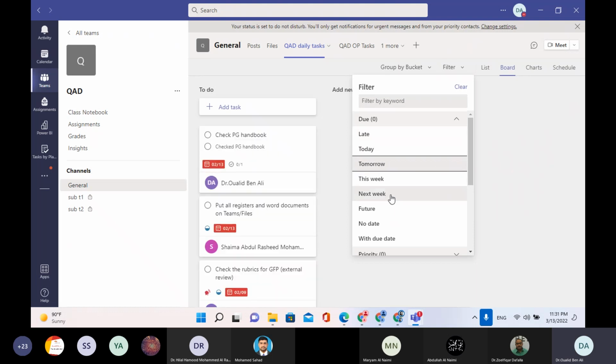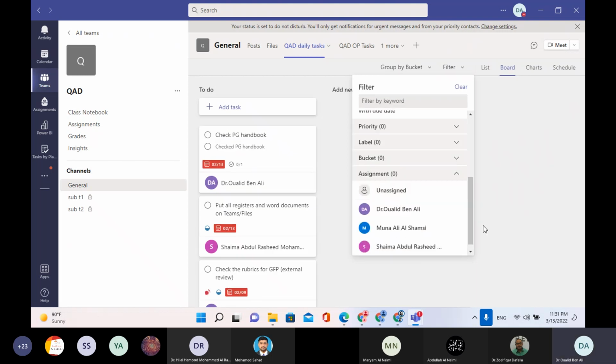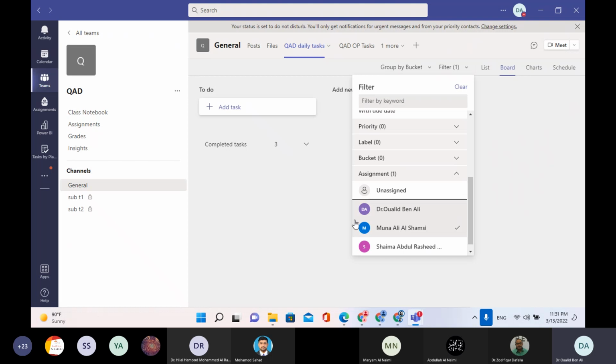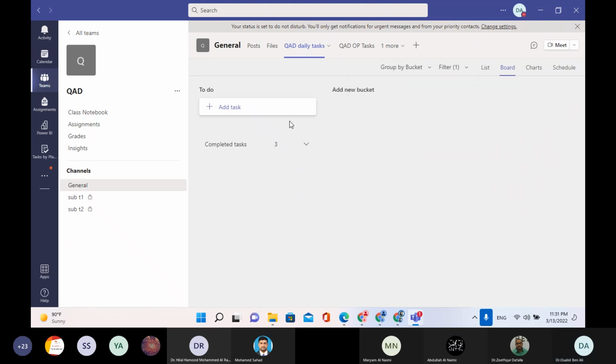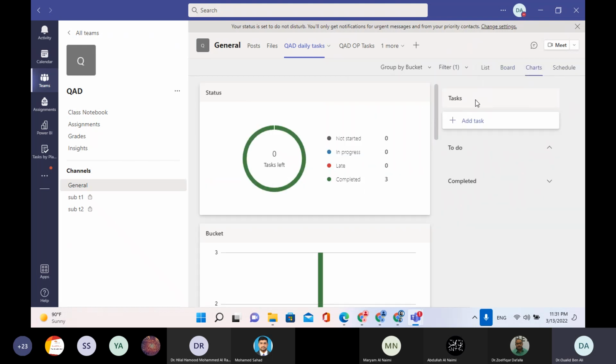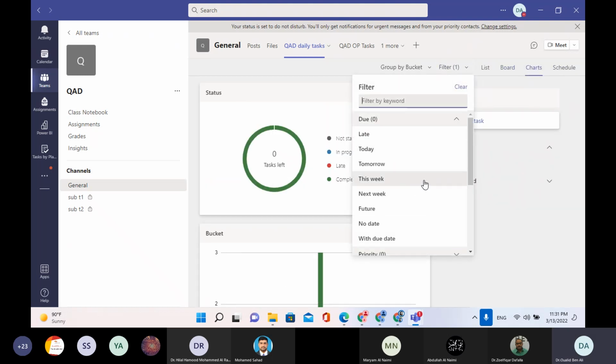I can see the tasks of next week. I can see the tasks available per date by priority. I can see only the tasks assigned to me and what the status is. I can see the tasks assigned to Mona and what the status is. So I unclick myself. I see that Mona doesn't have tasks pending and she completed 3 tasks. So the filter is amazing, and I can see the schedule and the dashboard based on the filter. So this is the dashboard.